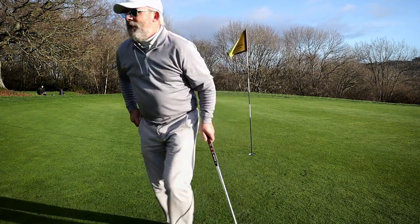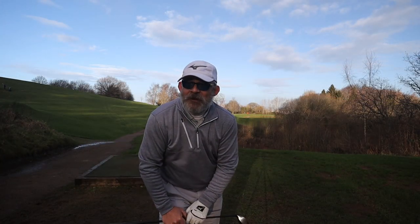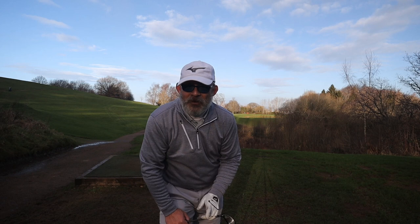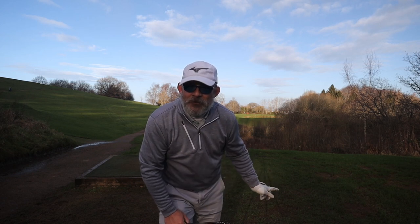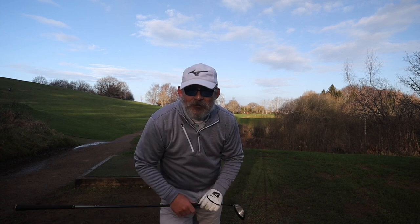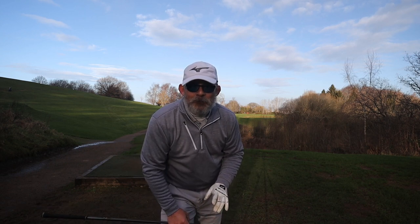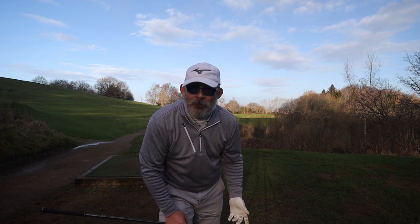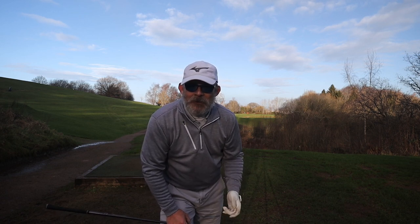Oh well. The downside of coming out early is this low sun and the picture doesn't look very good. The upside is that I will get to the 13th tee before the Winter League does, so I can play this loop of 5 holes again. But as I'm injured, there's no point me attempting to play these 5 holes again. I'm not going to learn anything.